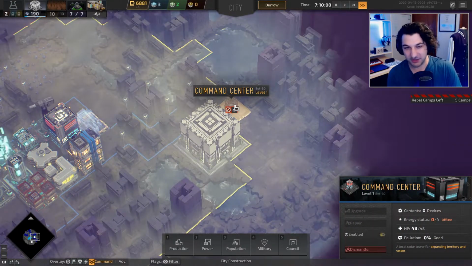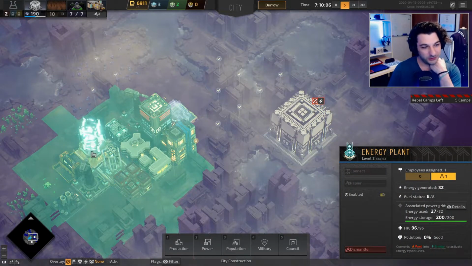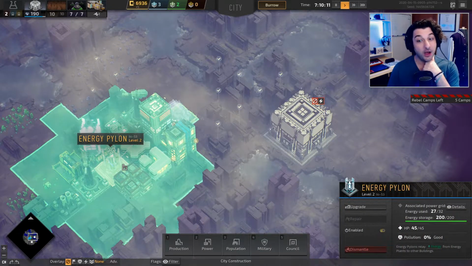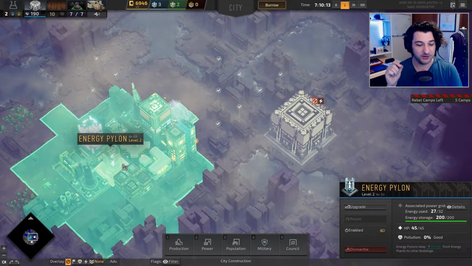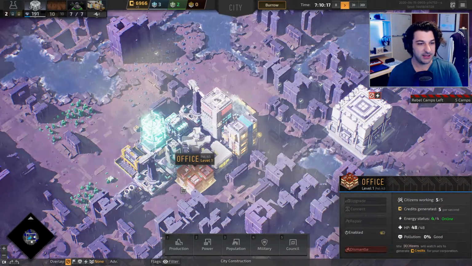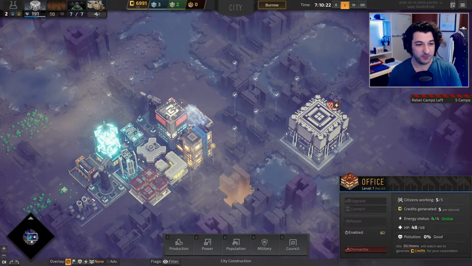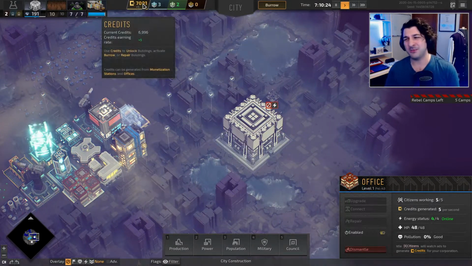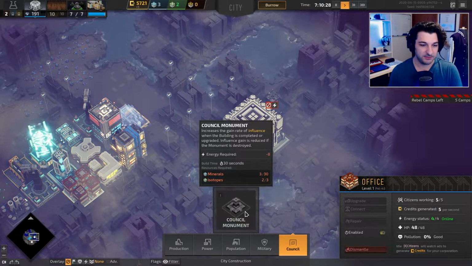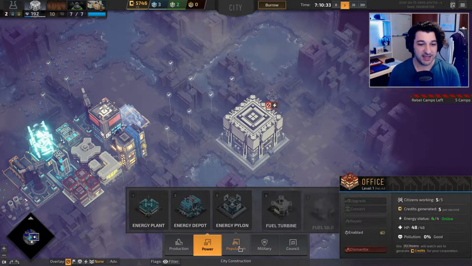So our command center is offline because it hasn't got power. That's fine. We're going to be producing more power in a second anyway. We're using a little bit less now because we took out those monetization stations. That's fine. And we should upgrade when we can our office so we can make up some of that credit loss. But I mean, we're swimming in credits right now. It's fine. So let's buy everything, you know. The council monument, and now that is actually everything.